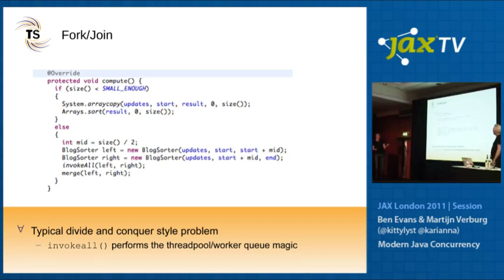task in half. Okay? And then we use the magic invoke all method, and this is the fork join framework taking over for you. And what this basically does is it splits up the problem for you, makes the recursive call for you, but behind the scenes there's a thread pool, there's work scheduling going on, and it does clever things like work stealing. So the idea is you've got a collection of queues where work that's going to be processed in a minute is waiting.